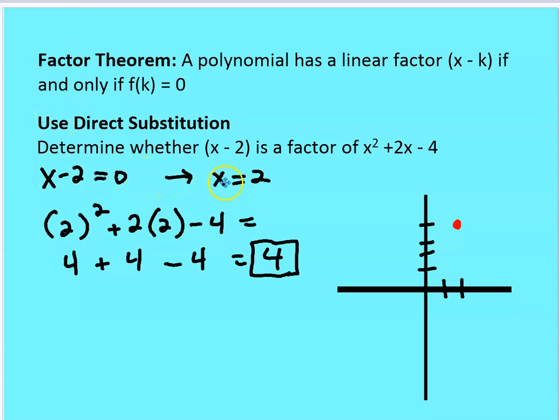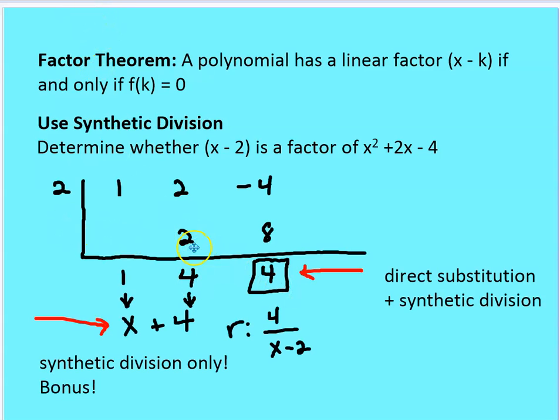So x minus 2 leads to x is equal to 2, and we're going to substitute 2 into the quadratic: 2 squared plus 2 times 2 minus 4 ends up being equal to 4. And what this says is the point (2, 4) is part of the polynomial, and it also says that x minus 2 is not a linear factor. So we can get those two things from this. But you see here that 4 is the same as the last value when we find the quotient. It's really the remainder value. But this remainder value is also alongside 2. This is the y part of the coordinate for a point that's on the graph of this polynomial.